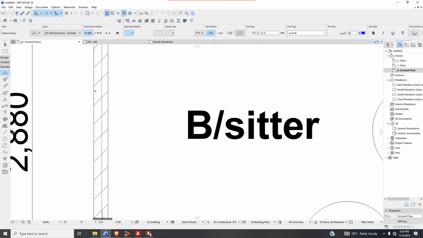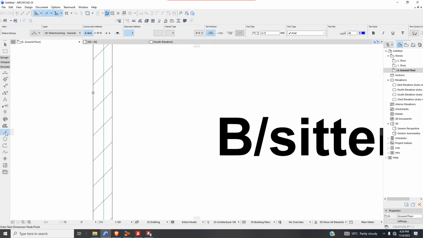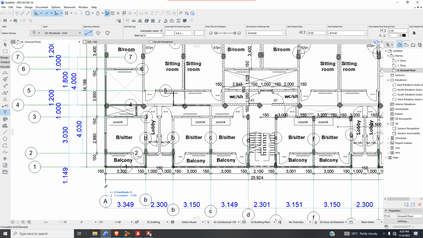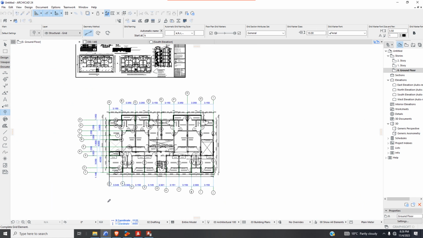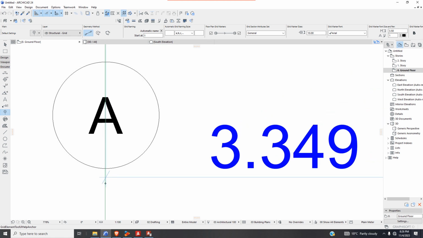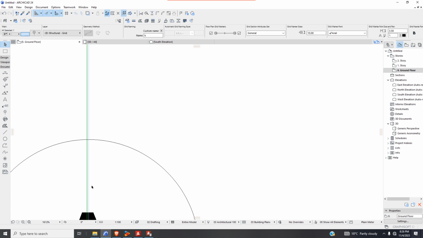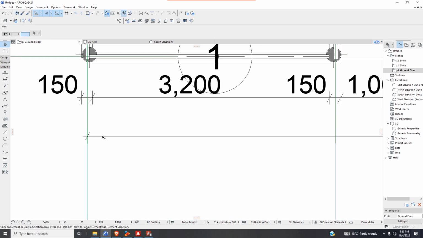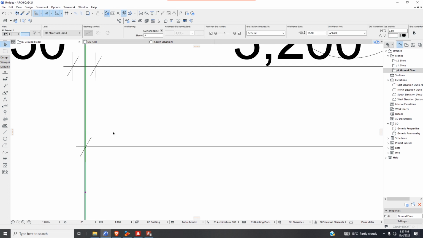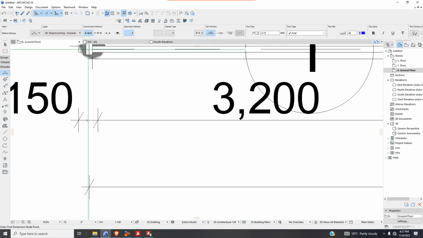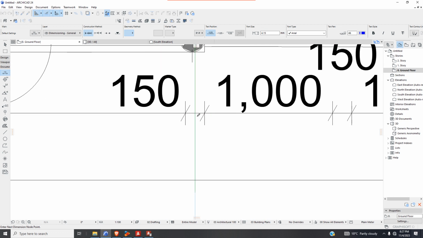This is the line. Maybe bring a grid line there.